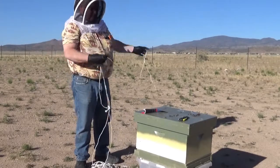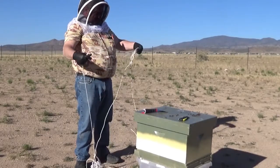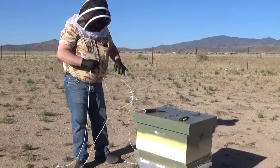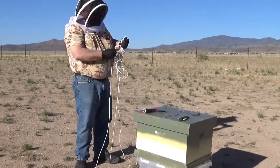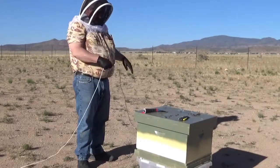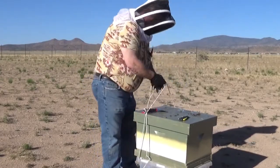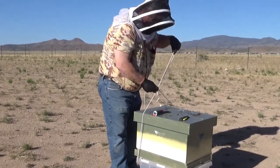Is that the box you're putting in the truck? This one, yes. Can they go in and out of that? Yes. They're going to be flying around the back of the truck? In the back. But they should pretty much stay where they're at for the most part. Rope for. To tie it down, because when I'm driving, it'll slip all around. Are they getting mad? No. They seem to be getting louder. If they're getting mad, they'd be all over me. You should have worn a long sleeve shirt. I'm not worried about it. I'm not aggravating them.